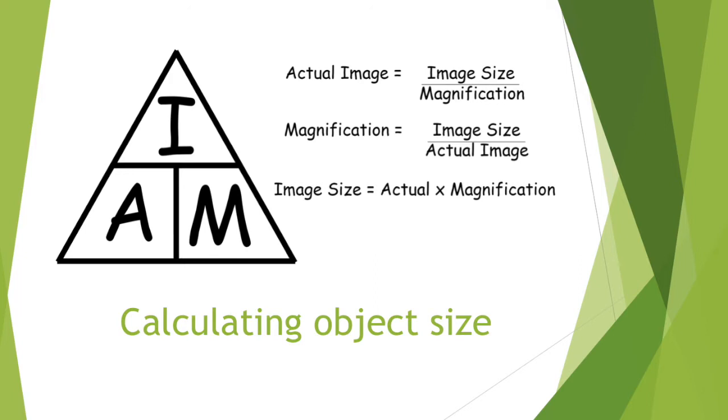In an exam, this question could be given to you any way round, so they could give you, say, the actual image and the magnification and ask what the image size would be, but really when you're working in a lab, the most likely case scenario is that you'll get an image size and you'll know your magnification and you'll be trying to work out the actual image. So let's use that as an example now.